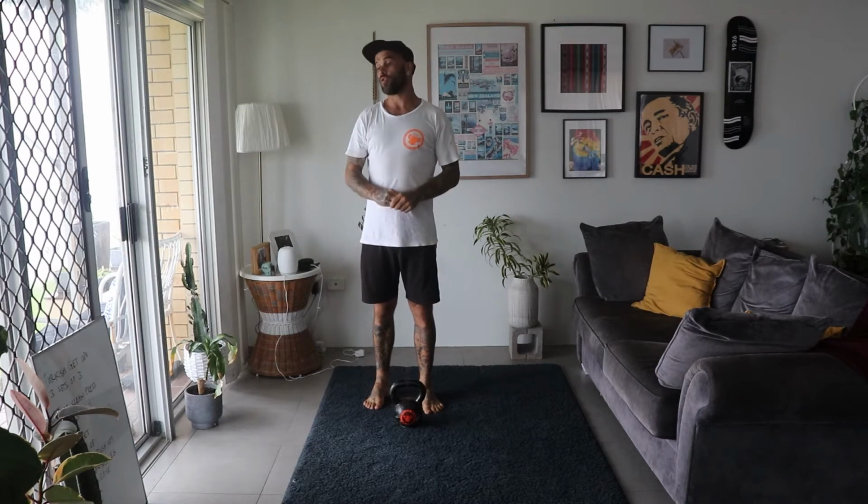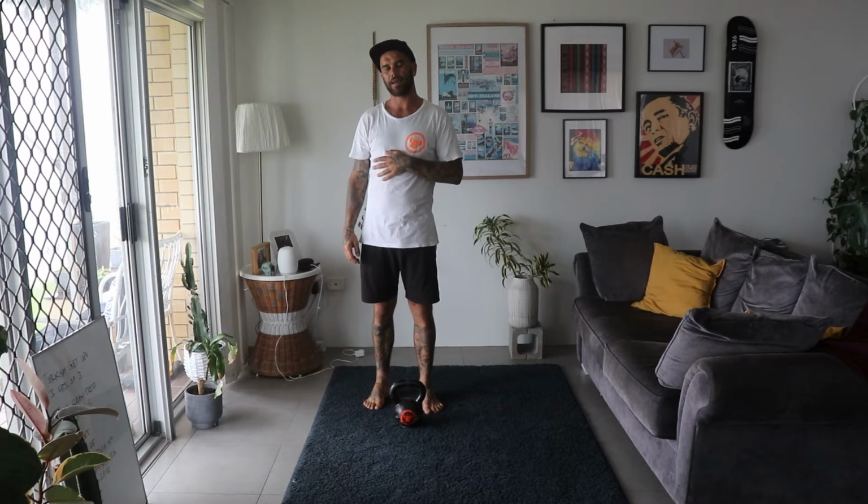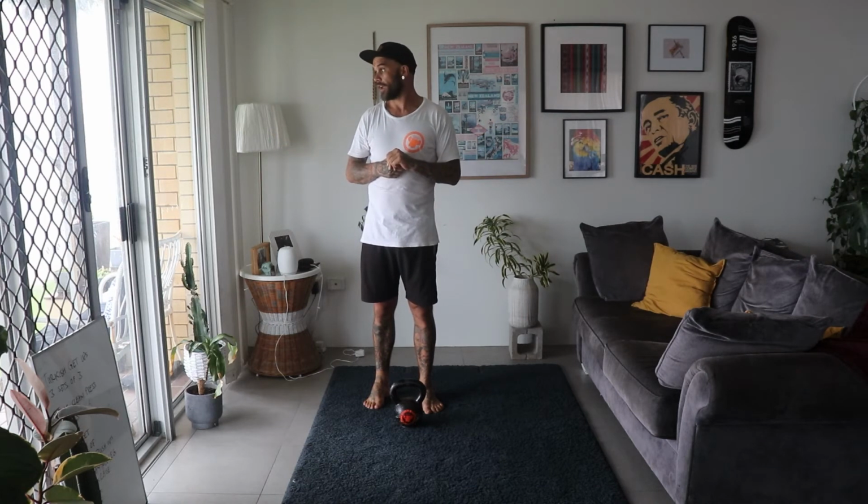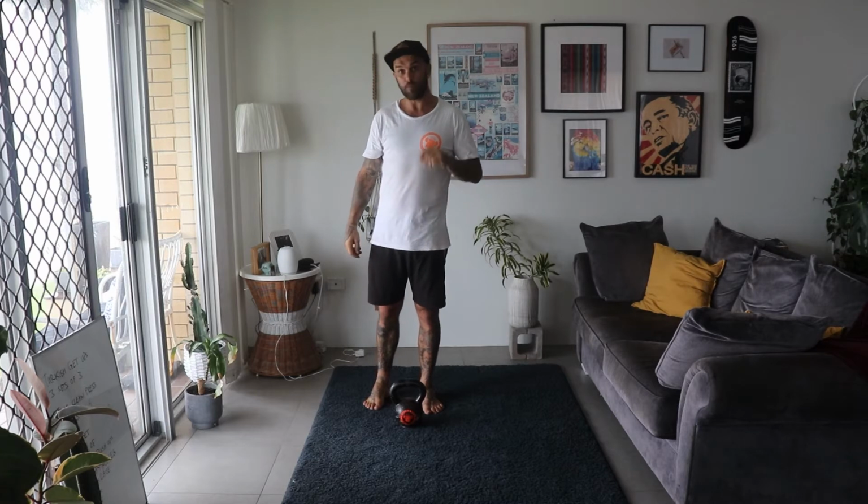So we're going to do the whole demonstration of the movements inside because it is pouring down here today. Unfortunately, in my garage with the little tin roof, the rain makes too much noise, which is fine for the workout because you don't need to hear me saying anything while I'm doing the actual workout. But let's break down the movements.